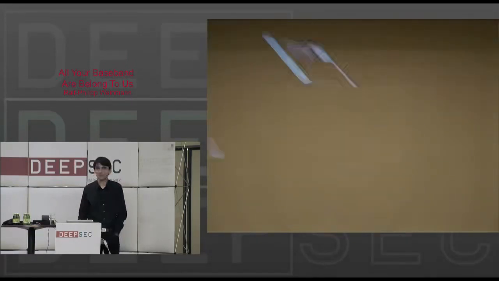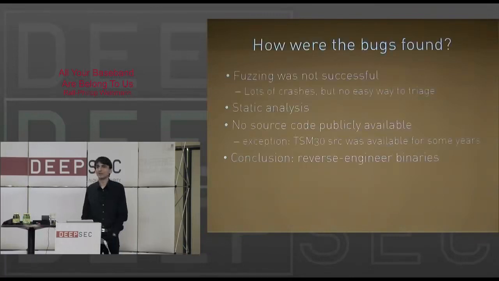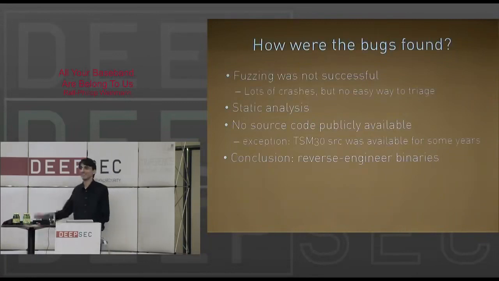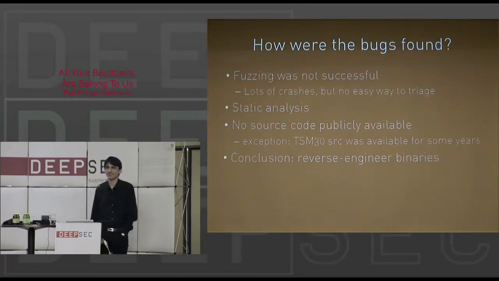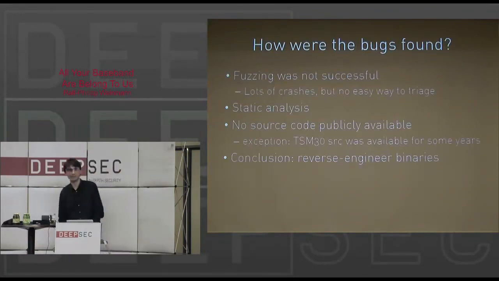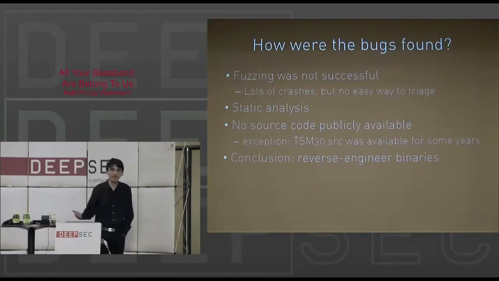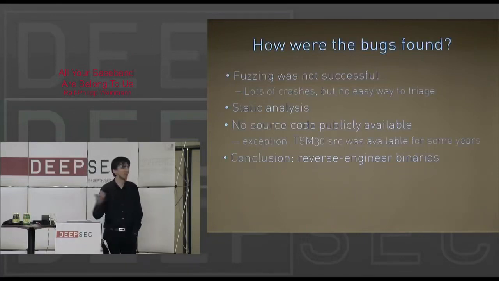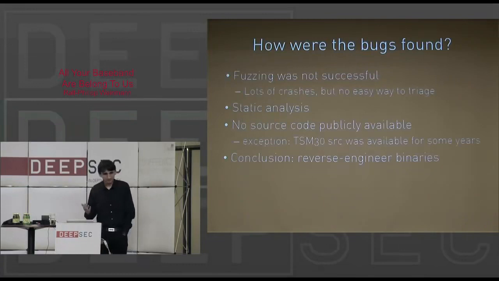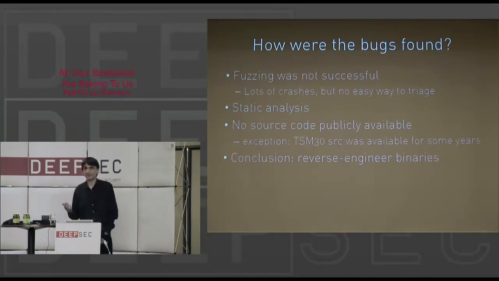I started with what most people do. At the time, fuzzing was a big thing. So people told me, hey, you can totally chill and find bugs at the same time. Turns out this is not true with baseband firmwares because they just crash and you don't get any easy information usually. So you have problems to triage the crashes. You have lots of crashes, but you don't know which ones are basically the same. It's kind of like stumbling through a back alley blind.